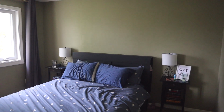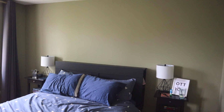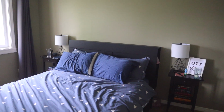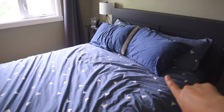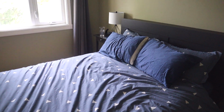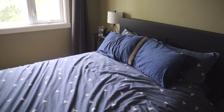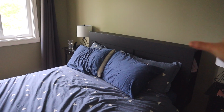Next thing to tackle is the bedroom, which once again, the lighting is just very subpar in here. So we're gonna paint our bedroom next, the same color we did my office, and it's pretty decorated how we want it. We do need to get a new duvet. You guys know we have a whitish grayish print one, but it actually has some stains from Stella on it, so we do need to get a new one. This is just our backup comforter, but I want to get a gray one or something. But we definitely need to paint in here. I'm not a fan of the color. There's just a lot going on.